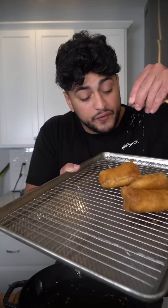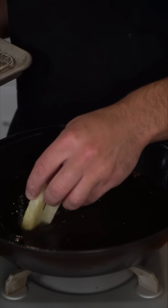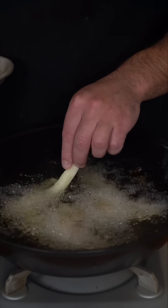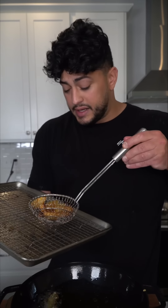As soon as they come out of the fryer, give them a quick light pinch of salt. Now when your oil is still nice and hot, we're going to go in with our chips for the second fry. Don't overcrowd the pan — give them time to get nice and crispy. After a couple of minutes, they should be nice and golden. Again, just an instant pinch of salt, and since these have never been seasoned before, go generous.